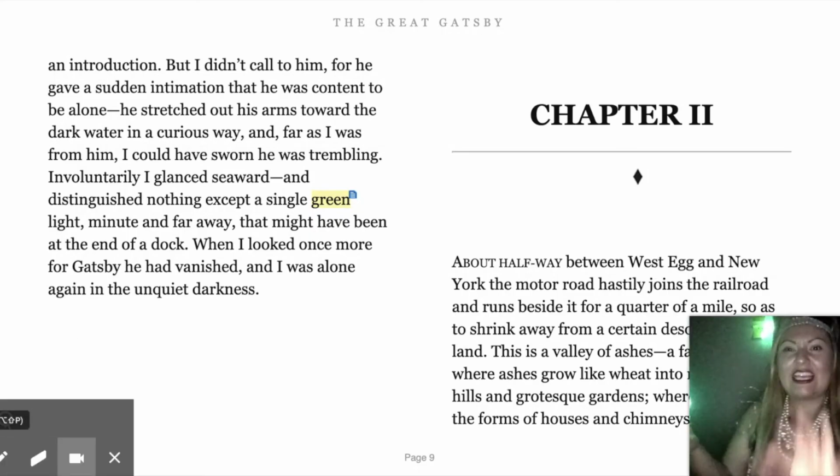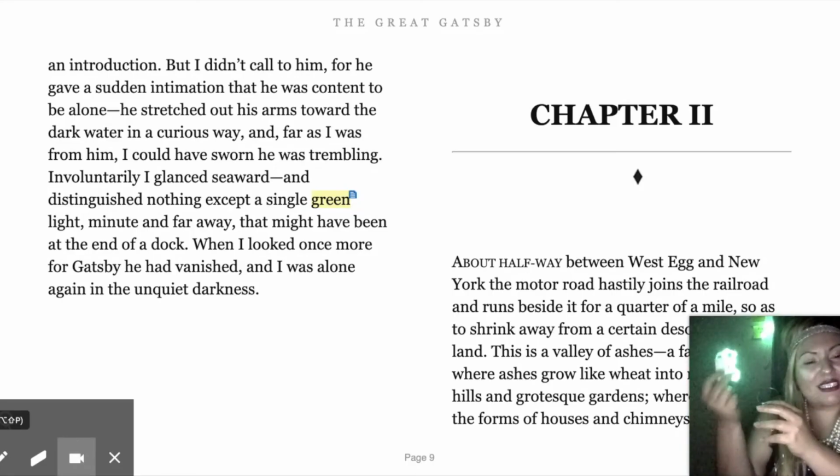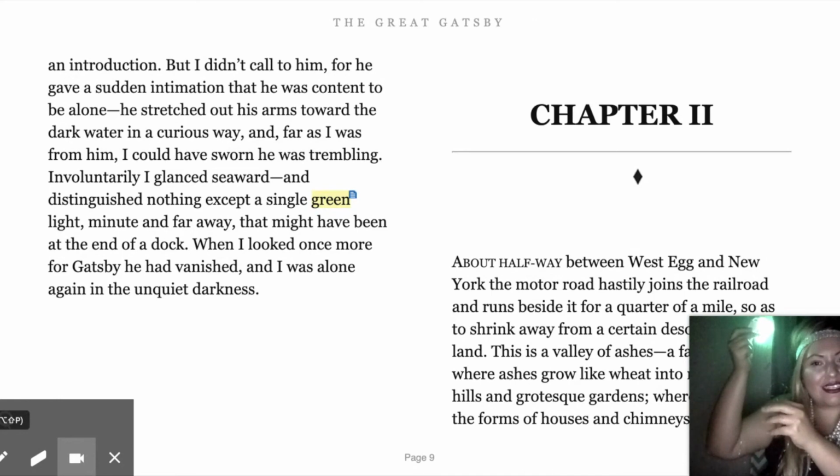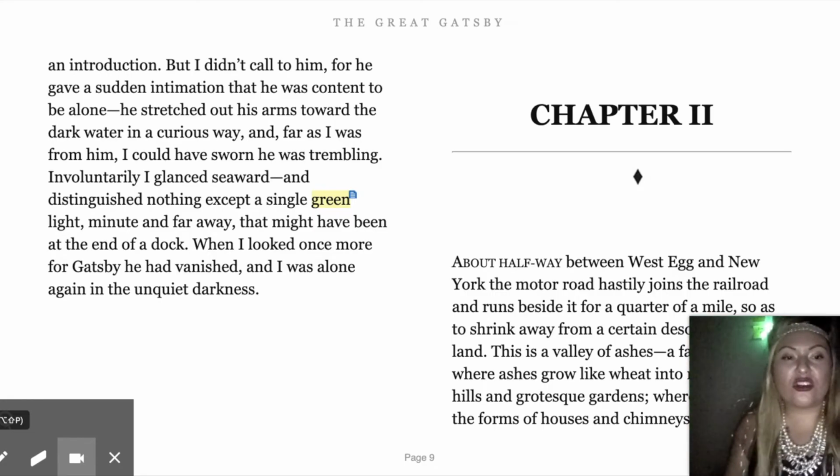He stretched out his arms toward the dark water in a curious way, and far as I was from him, I could have sworn he was trembling. Involuntarily, I glanced seaward and distinguished nothing except a single green light, minute and far away, that might have been the end of a dock. When I looked once more for Gatsby, he had vanished, and I was alone again in the unquiet darkness.